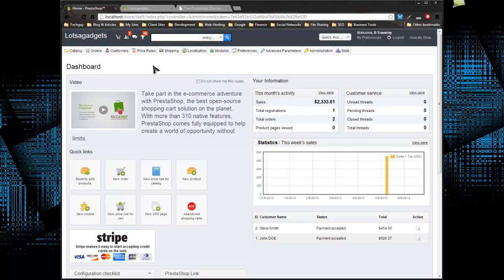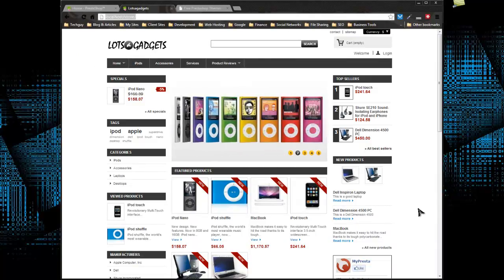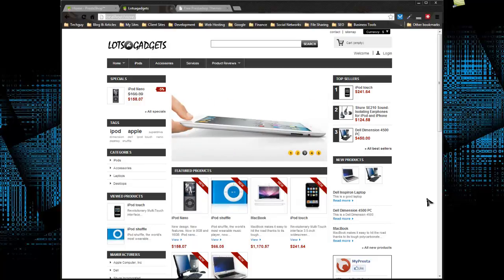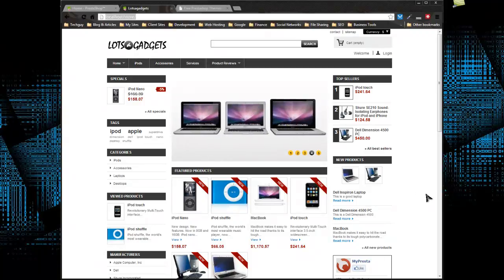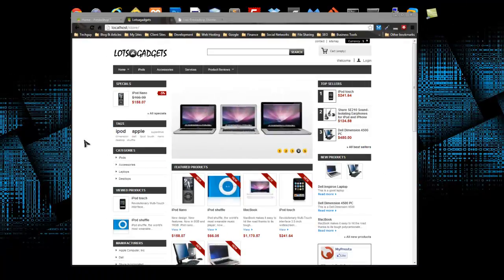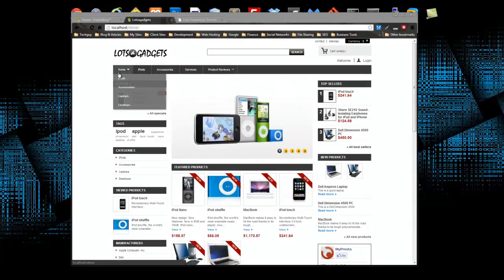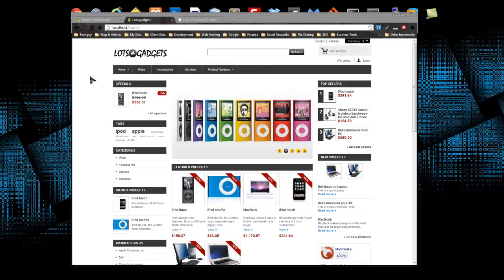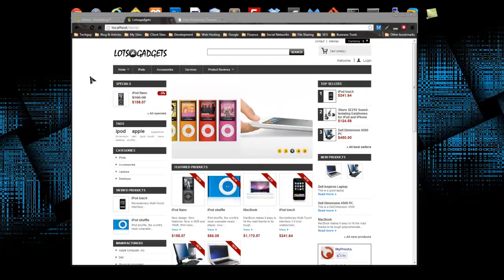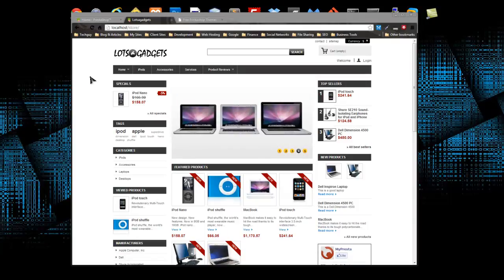I think the last thing we should go over is themes and the design and layout of the front end. By default, we have this theme that comes with PrestaShop that I like. I think it's clean looking, and things are easy to find, and there are a lot of different places to display products. So what I did is I created a theme that kind of spun off of this theme. It's just colors are a little different, pretty much the same layout, and I want to use that as a sample to show you how to upload themes and make them the default and stuff like that.